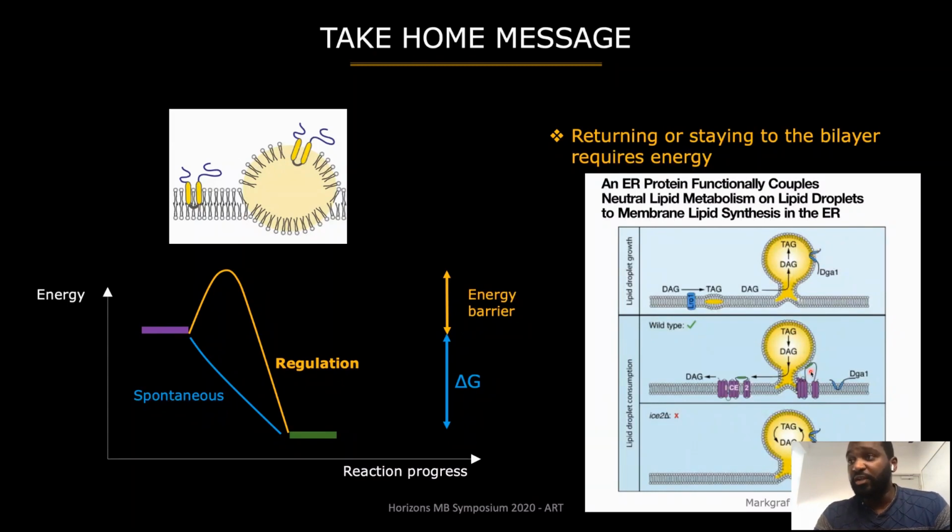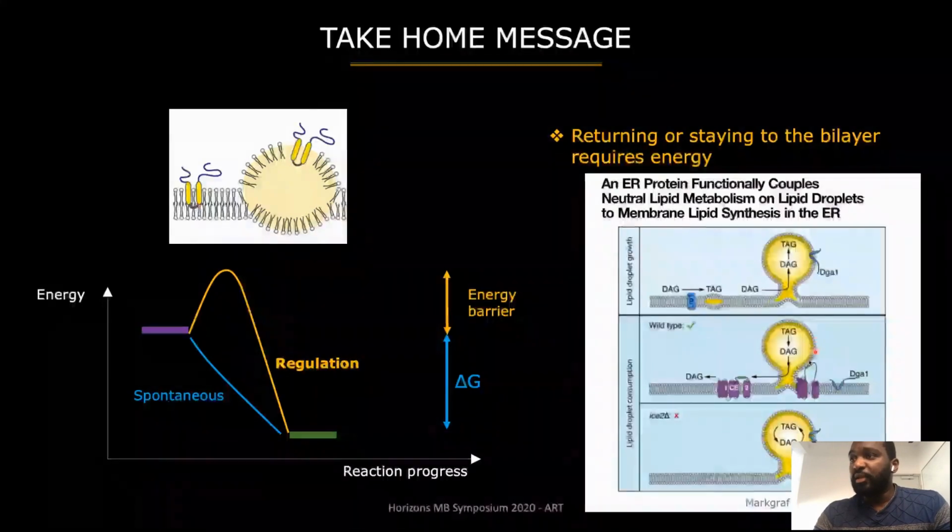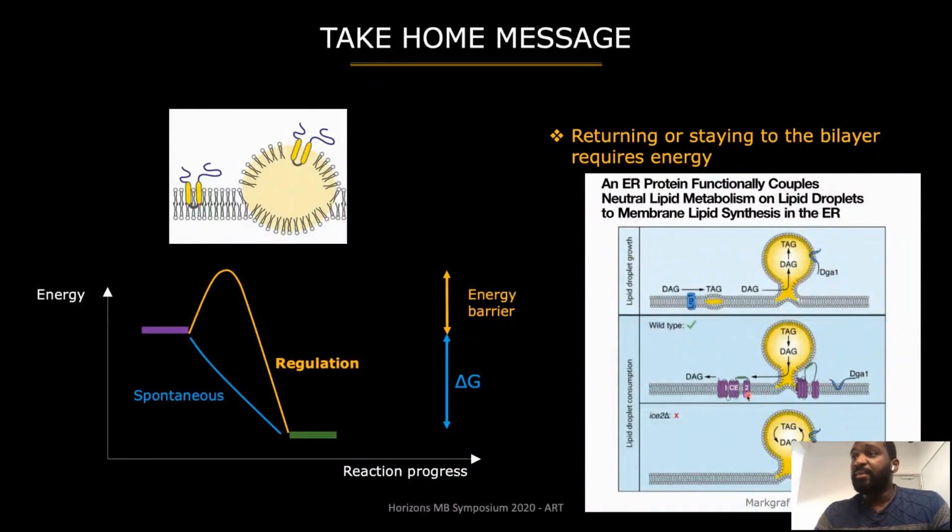But there is this nice study showing that actually this retrieval from the lipid droplets is mediated by AC2. So without AC2, DGA1 stays at the monolayer, which is concordant with our model. So basically, to retrieve proteins from the droplets, you need to put in some energy because the system is at the lower state. So if you want to bring it to the bilayer, you need to combat this energy.